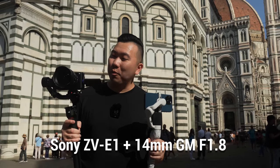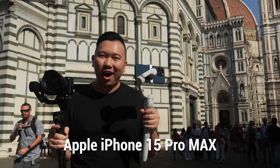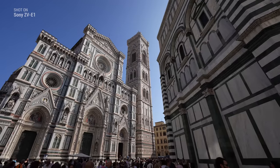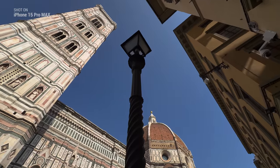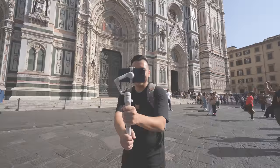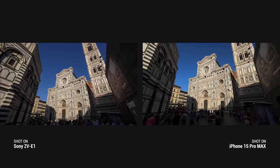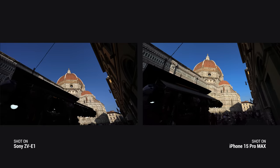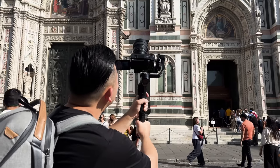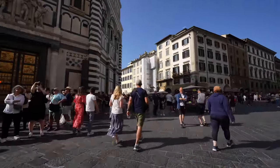So we got the Sony ZVE-1 with the 14 G Master F1.8 on the DJI RS3 Mini, and over here we got the iPhone 15 Pro Max with the DJI Osmo Mobile 6. Very comparable in focal length, and already the iPhone setup is so much easier to handle than the Sony. I think I'm going to enjoy using this one more just because it's lighter and pocketable. I prefer my gimbal shots to be with a wide angle lens, so I am bummed that the 13mm 0.5x lens on the iPhone doesn't share that same nicer sensor as the main camera, so in lesser light conditions it will fall apart.